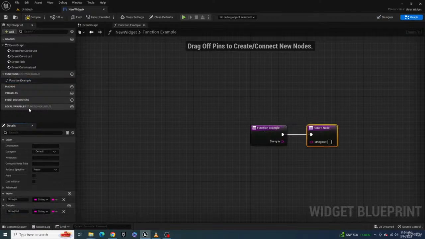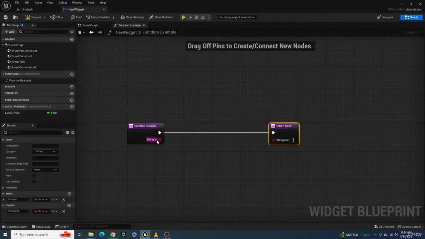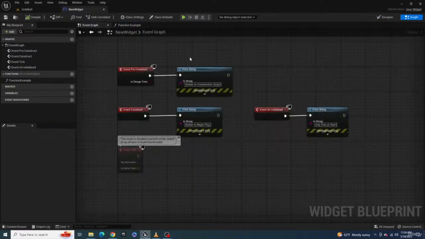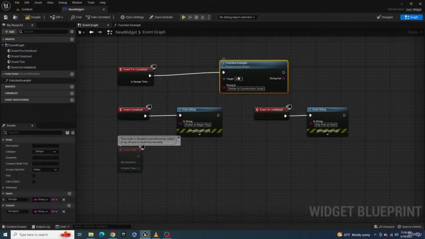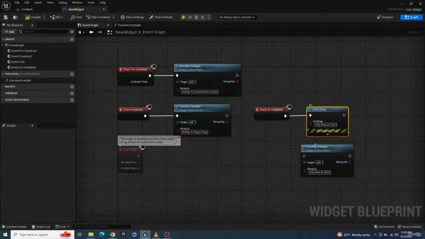Within the function, you can also create what are called local variables. These variables will only be available within the function and cannot be accessed outside of the function. Now, functions can be very powerful because, similar to reusing user-created widgets, you can reuse the bits of code in multiple locations. This makes code easier to read and easier to maintain.